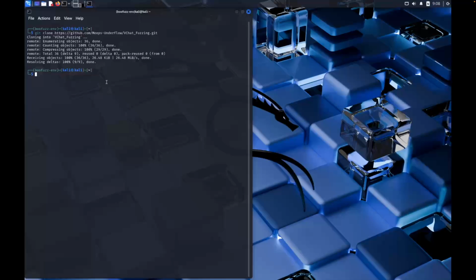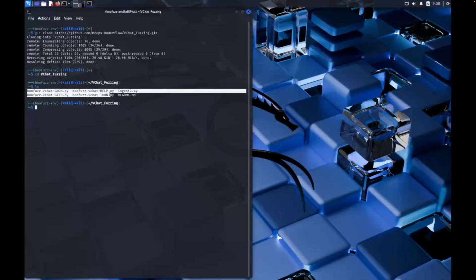All right, so we're going to change into our directory here. And as we can see here, we have all of our different fuzzing scripts. We have one for each command here, and in the end, I used all four of these to append to each other into a larger database, so we can look at the comparisons between the commands and not just one database for each command. So for the first example, we will make use of the TRUN command.